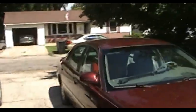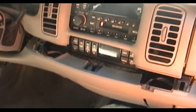But since it is such a beautiful day, I'm going to tackle a project that's been on the burner for a while. This is my mother's 2002 Buick Park Avenue, very nice car, also known as Ruby. Ruby recently had a lot of work done on its suspension. But there's another problem that's been bugging this car for a while. It involves the electronic climate controls. You go ahead and climb in here outside of the wind and we'll have a look at what's going on.